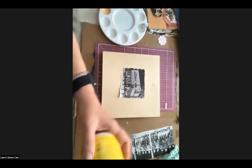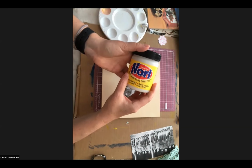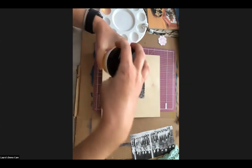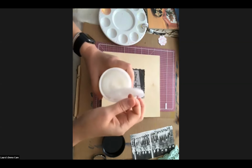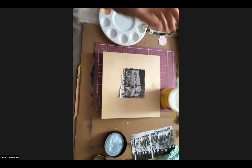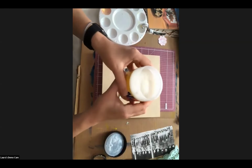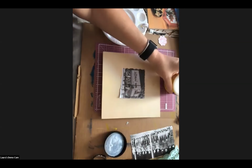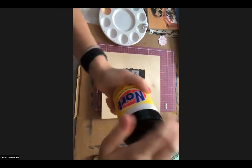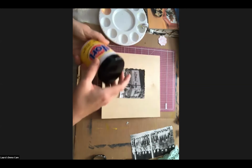So this is something else, this nori paste here. I know a lot of collage artists love this stuff. I bought a jar recently. It's starch based and it's really nice. It has a very interesting texture to it. It's not like the matte medium, which reminds me a lot of Elmer's glue. It's almost like a gel. I've only used it a couple times, but it's kind of hard to see in this light, it's a little gloppy looking, but it's really nice. And it's also very forgiving in that it's movable. If you make a mistake, I guess if it's not too late, you can lift it up.